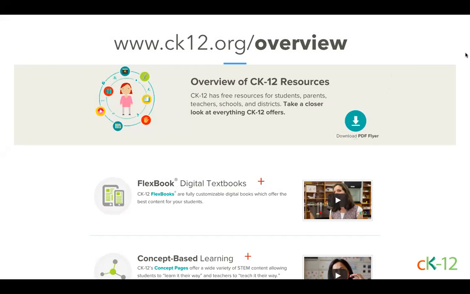This is a great page as a reference for you. As you've seen, PLIX and Sims are just parts of our full set of robust resources. If you want to see an overview of all of them, I definitely recommend going to ck12.org/overview, or in that Explore menu, clicking on CK-12 resources, because that will give you additional information on our FlexBooks, our practice, our learning management systems, and our cafe forum. They're all in there.